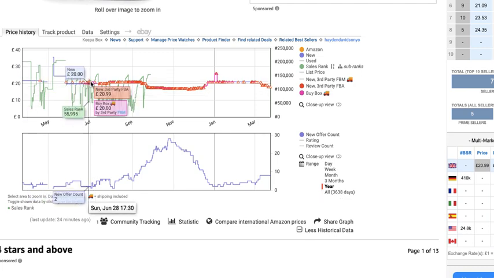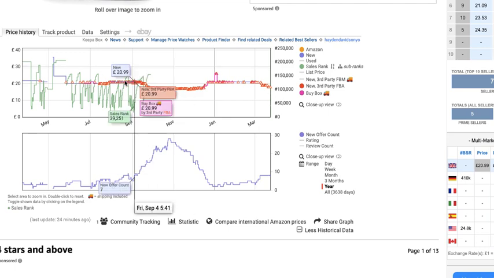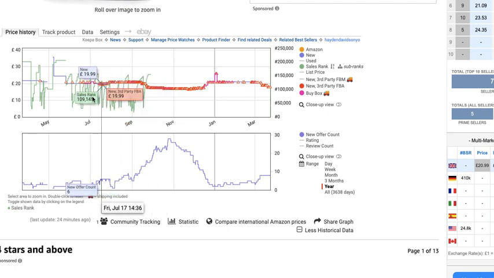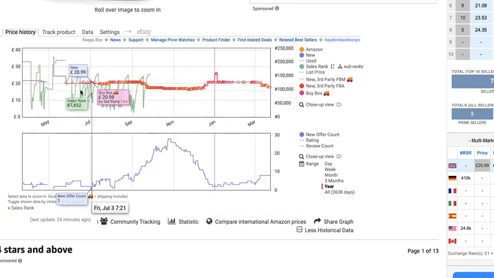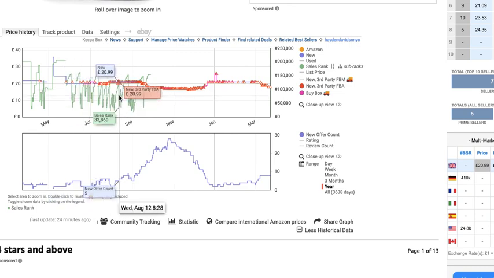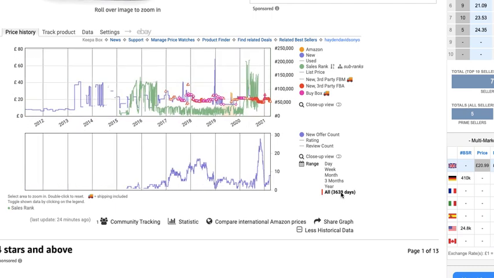There's no reason why it shouldn't be, because it's even cheaper than it was here when it was selling at this price, and that was selling fine. At £18, £17.99, this is probably selling a little bit faster than what it is here. So you're doing a comparison. You're comparing how fast it is. But that's not enough data to go by, and it's really good that we've got this to look at the rest of the data here.